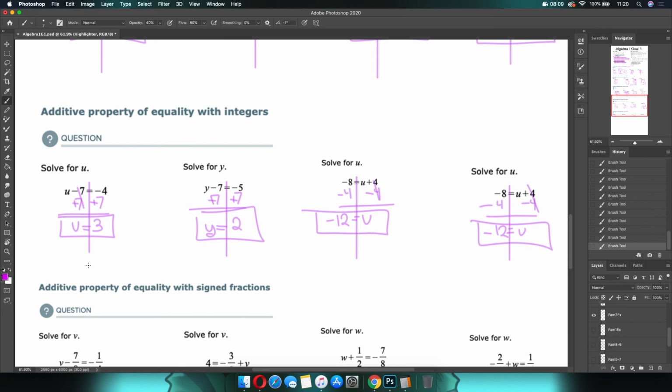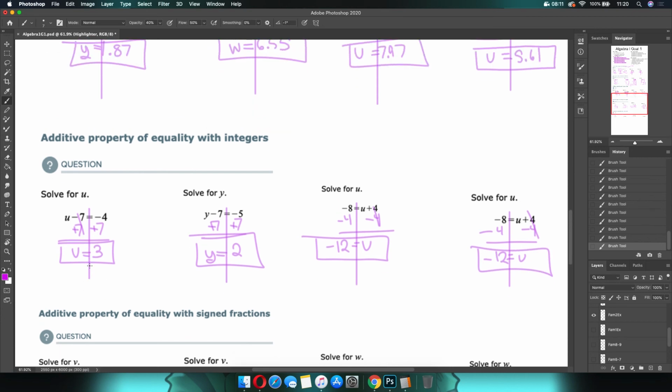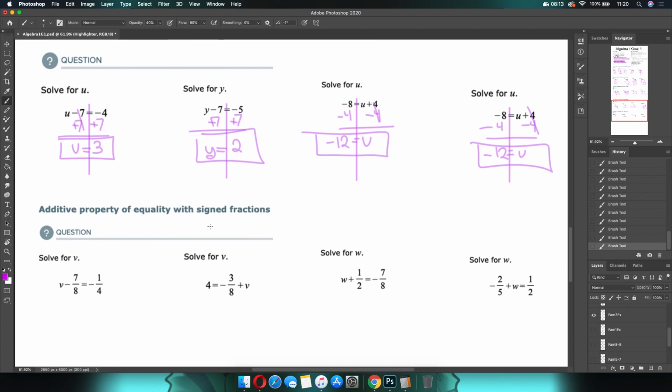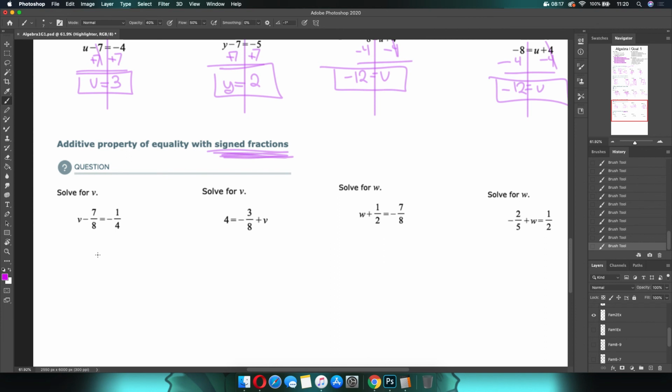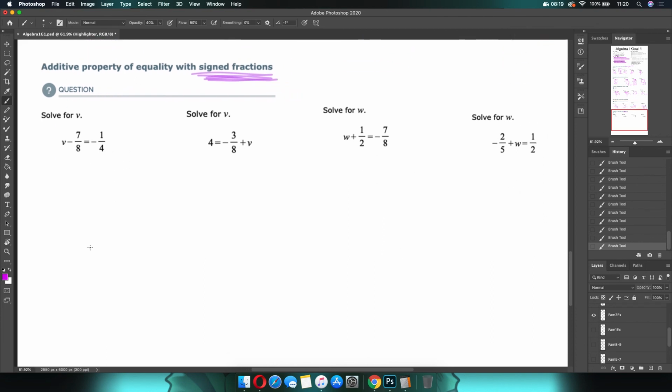All right, so now let's take these two things and mix and match them. Let's do both integers and fractions at the same time. The horror, but not actually. We will give ourselves a little bit more space because that's a lot of fractions that we're trying to deal with.